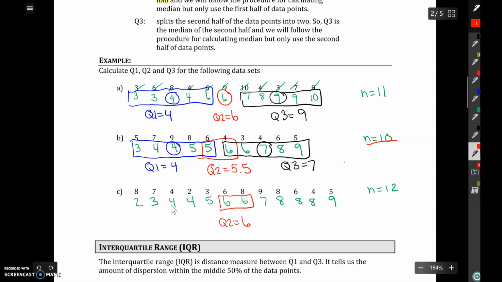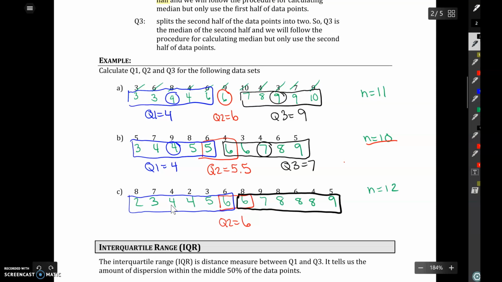Now, again, when we have an even number of values in our data set, we're going to find the lower half by taking the lower half of the values. Every value gets included in either the upper half or the lower half when we start off with an even number of data values. So my lower half is the lower 6 values, and I'm going to find Q1 in that case by averaging values 3 and 4.